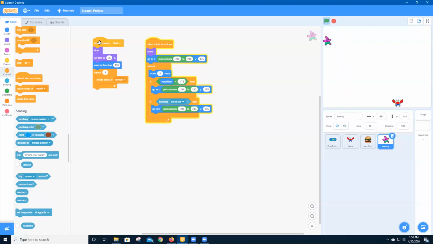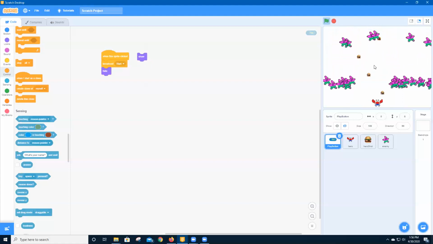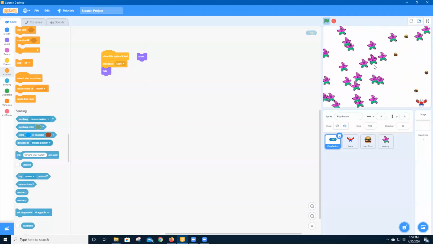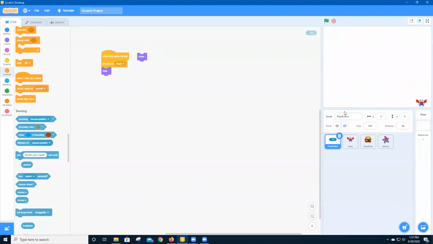So if we start from over here, we get all of these guys going. Actually, I need to start the whole game in order to make this work. We won't have to do this shortly. Whoa, look at all these guys. There's too many. What did I do to get so many of these guys? Let's stop that and restart this game again. We'll press play once. There we go.